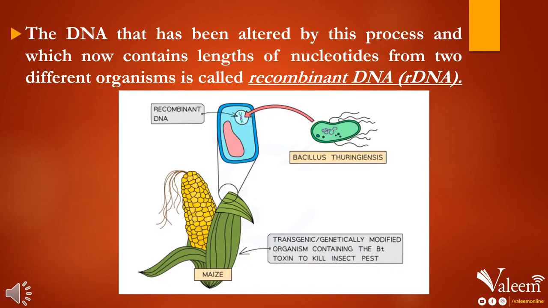So in this technique there are a lot of steps involved, and the end product of that technique is the rDNA. rDNA is like DNA, we know that it's deoxyribonucleic acid, but what is r? r is the recombinant one. It has the combination of two different DNAs, and it's redesigned by humans. It is changed, modified by humans. So the organisms which are formed from it are genetically modified, and we can call them GMOs, or genetically modified organisms, and the DNA they contain is known as rDNA, or recombinant DNA.